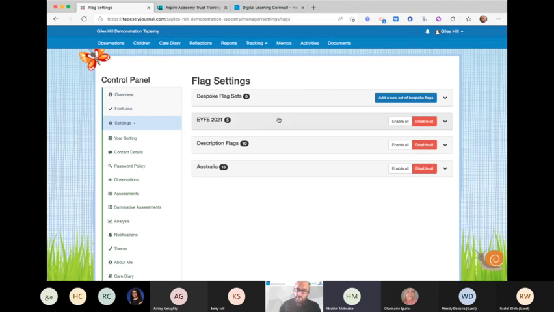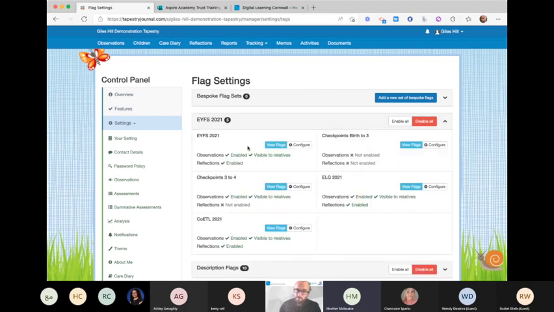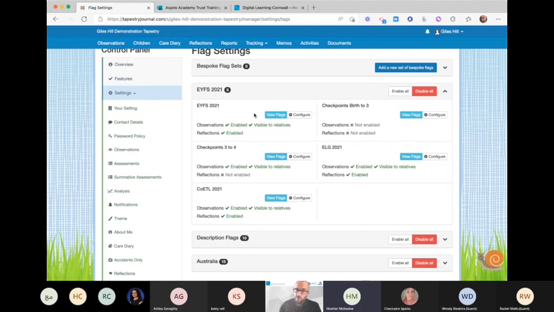But you'll see under EYFS 2021 here, now these are all enabled, I believe. You can have reflections enabled or not enabled for these flags, which is an interesting thing to think about. I guess if you're considering using reflections at all, you want to enable them for the flags that you're using.